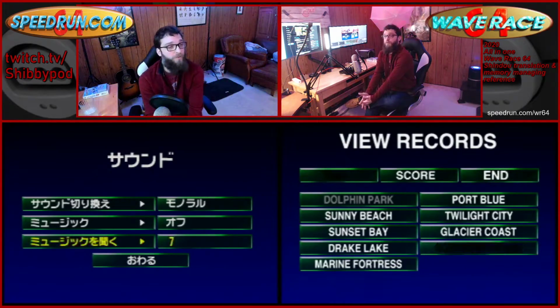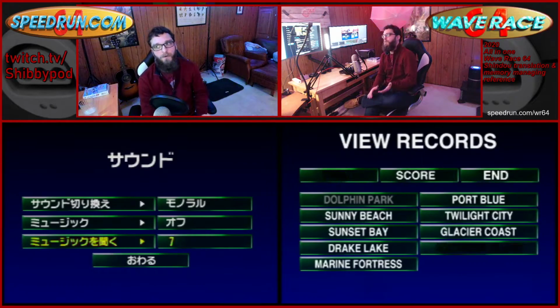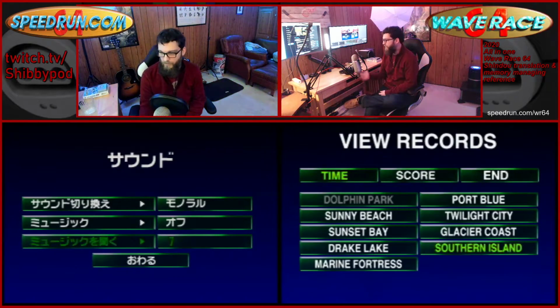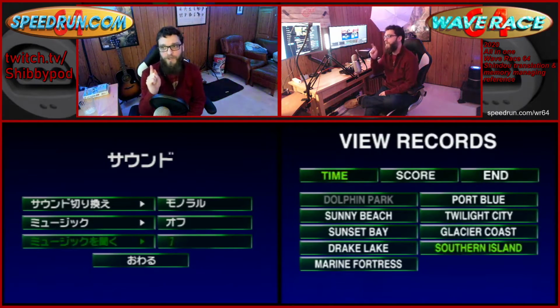So what from there? We can also save the dolphins and ghosts to a PC, that means. So we can load up our best times onto a PC, save them. Cool, we have them backed up. Well, what's that good for? Well, here's what it's good for.